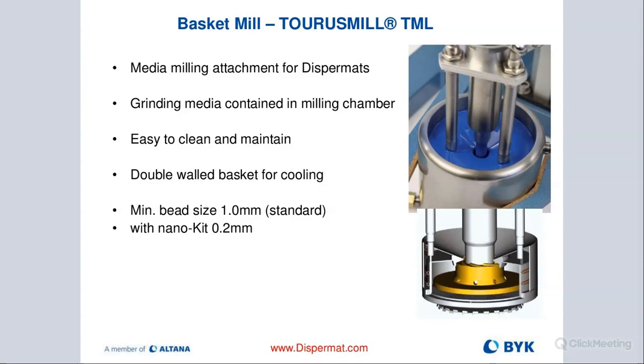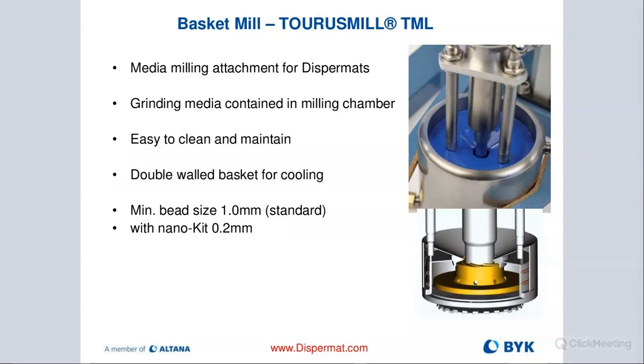So we have a basket mill. A lot of customers are moving over to a basket mill concept because it's just a really nice way of milling. I have to say, if you have good flow, and your particle size requirement is above 500 nanometers, there is no reason why you should not be using a basket mill. You will thank me many times, because you will save a lot of money, time, aggravation from a cleaning perspective, maintenance hassle. There are no seals or O-rings or anything like that.